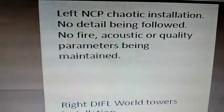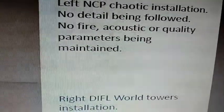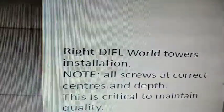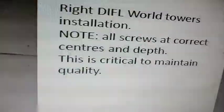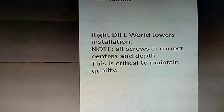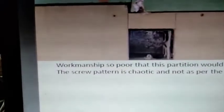Okay, and here's the caption. It says, left NCP, chaotic installation, no detail being followed, no fire, acoustic or quality parameters being maintained. Right, DIFL World Towers installation, note all screws at correct centers and depth. This is critical to maintain quality. So this is how the work has to be done, and look at the kind of work that has been done. It is extremely shoddy work. Now I'm going to show you the electrical boxes. That's how the electrical boxes were fitted together and in these walls. Now take a look again at this wall.